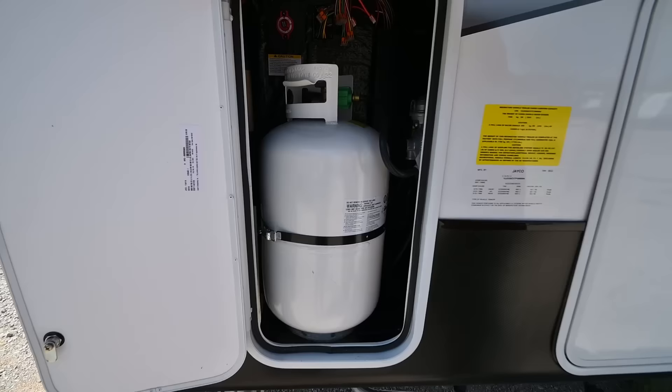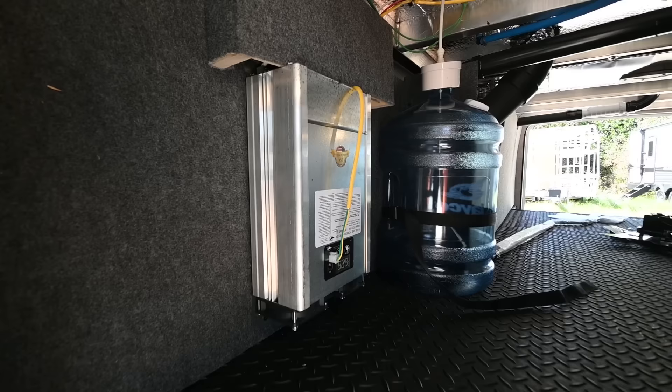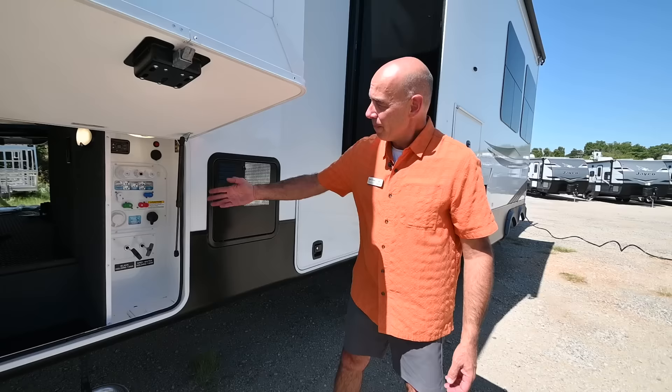Propane bottle on the other side looks just like this one, and our battery disconnects are in there. On the opposite side of our pass-through storage, you'll see the pure sine wave inverter — it's an 1800-watt pure sine wave inverter. That's important. That's pure power that's going to power all your gadgetry in the absence of shore power. You'll have household current next to the beds, household current going to the residential refrigerator — clean power that's not going to mess up your gadgets.